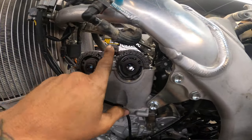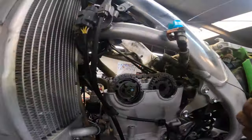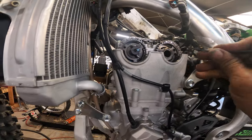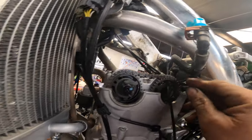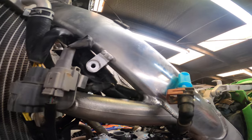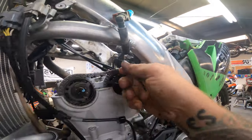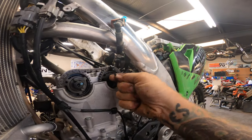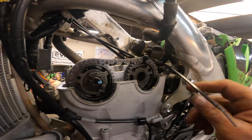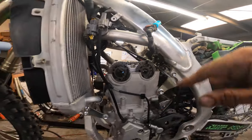Now I gotta take these cam caps off, and then I'm gonna show you a little trick. What we're gonna do, guys, is take a zip tie and come through here, and zip tie the cam chain to the cam, because we're not gonna have to take this cam all the way out and on the bench, I don't think. So if we zip tie like that, now we can't skip time. So let's drop this thing down and pull that cap off.